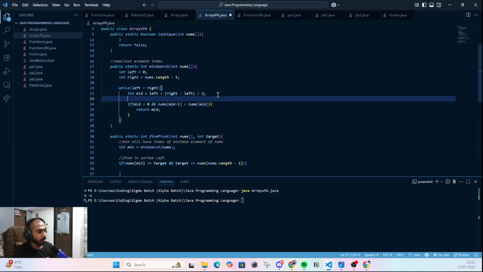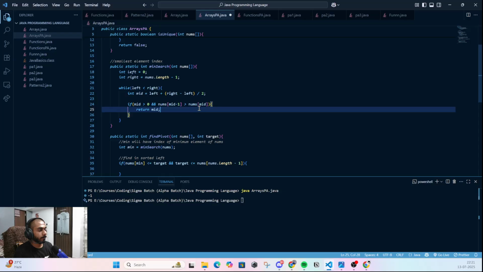Let's see. So left and right we have to find. While left is less than right, find the mid.